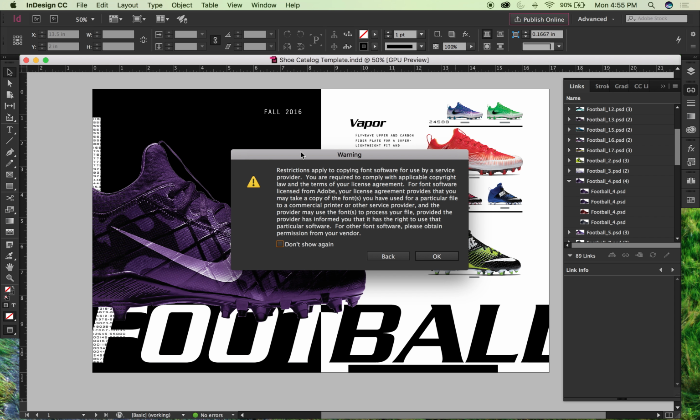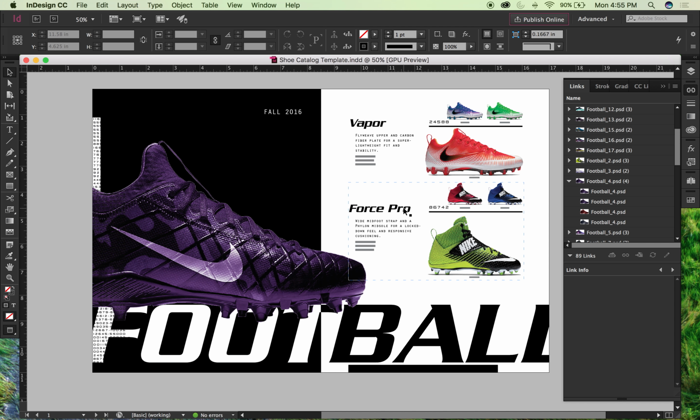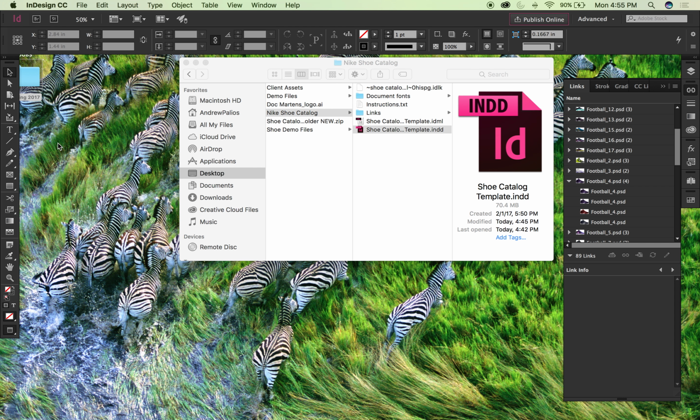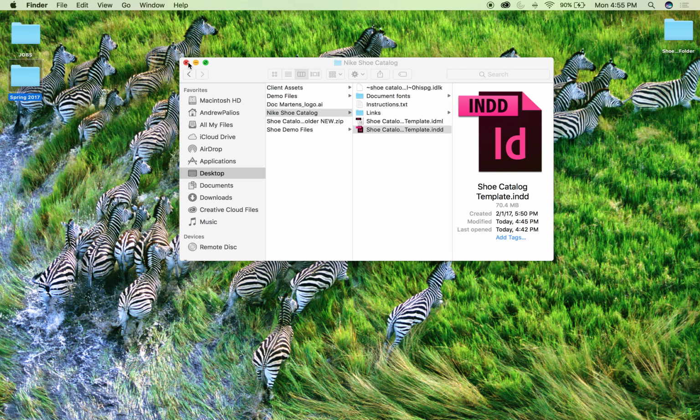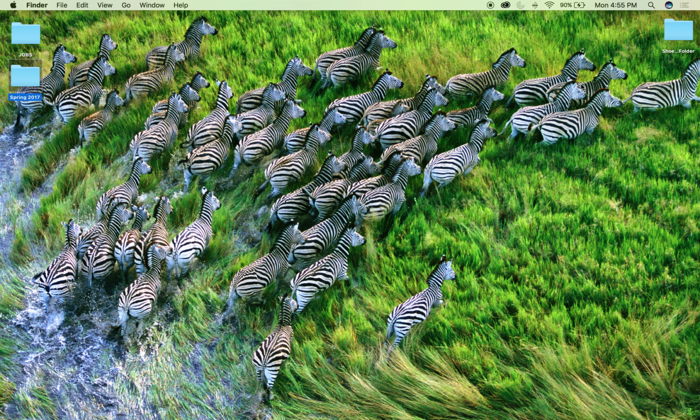This is just a warning about copying font software and so on and so forth. We don't have to really worry about that. This is an educational assignment. If you're using a font from an outside source, make sure you have permissions to use it. If it's from a website from somewhere, there's different levels of permissions. And sometimes it's just a matter of you emailing the designer and asking, hey, can I use this for this project? And 9 times out of 10, they'll have an auto response that says, yeah, go ahead. Because they probably get hundreds of thousands of emails. Maybe that's over exaggerating, but you get the picture there.